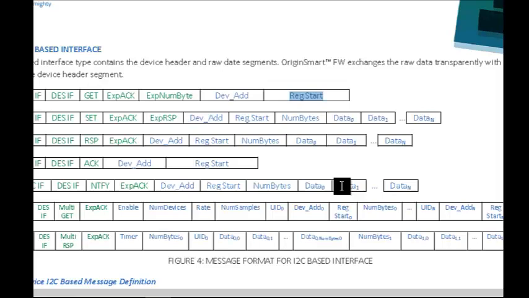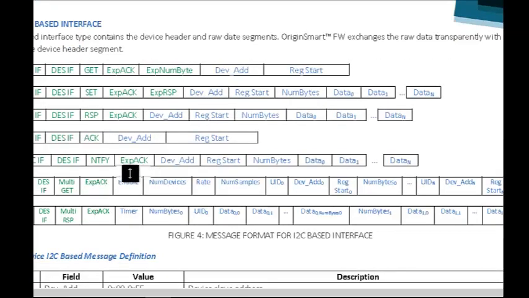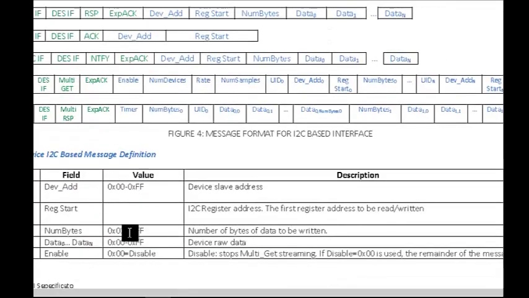And if you're sending a set message, you need to send the device address on the I2C bus, the reg start, the number of bytes that you are writing, and the data itself. The response is very similar to the get message, and the multi get and multi response will be addressed in further sessions.